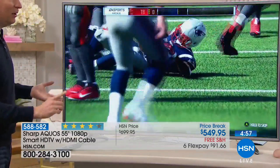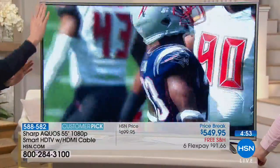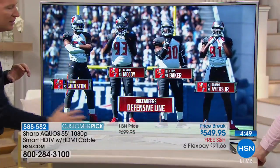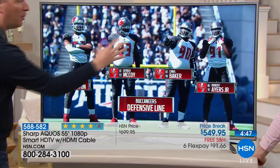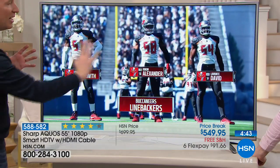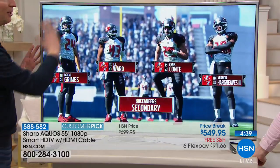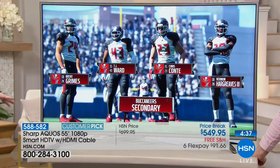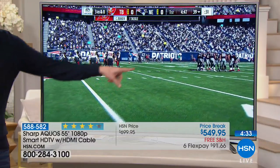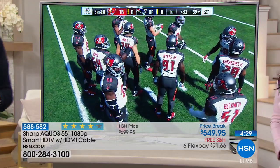Not all TVs can do it, because a majority of TVs have the light that pushes from the side. Now what happens here is it starts pushing in from the side, and the sides and the edges look really great, but where the action is in the middle, it doesn't get that light. So you get this uneven look of color, uneven look of light. The entire back panel is one backlit LED. So now that's why the green looks identical all the way across the field, because the entire back panel is lit up as backlit.